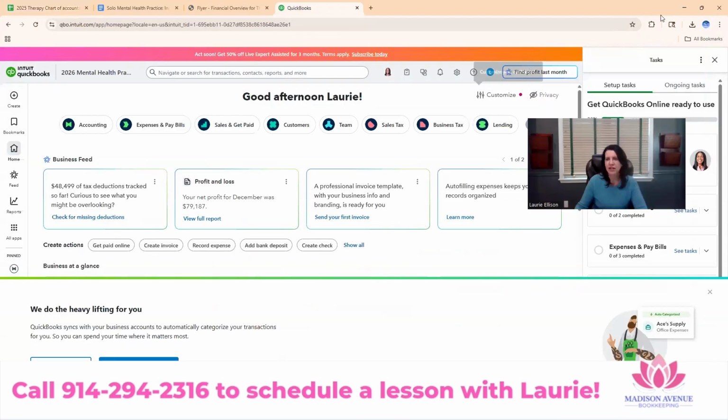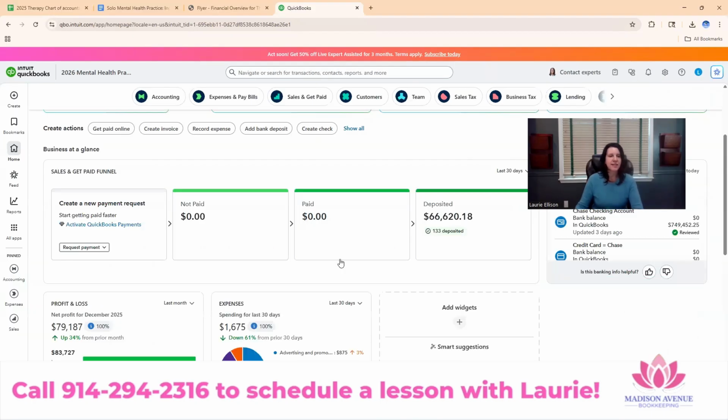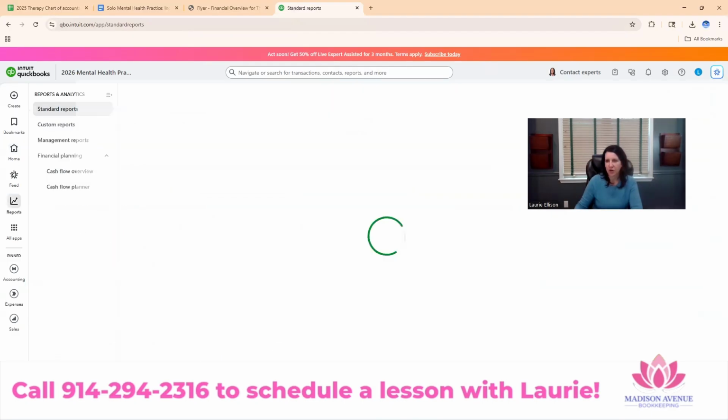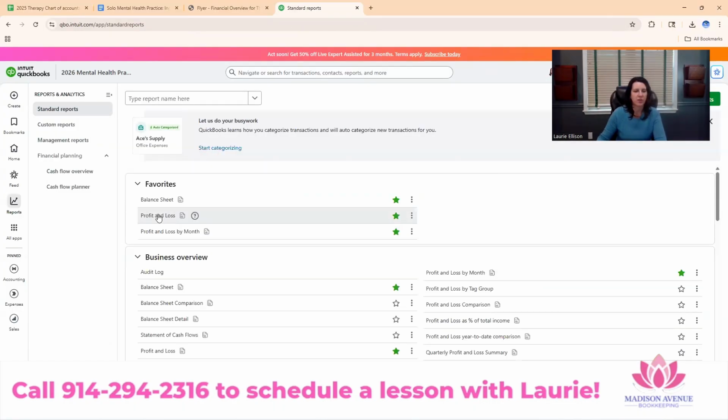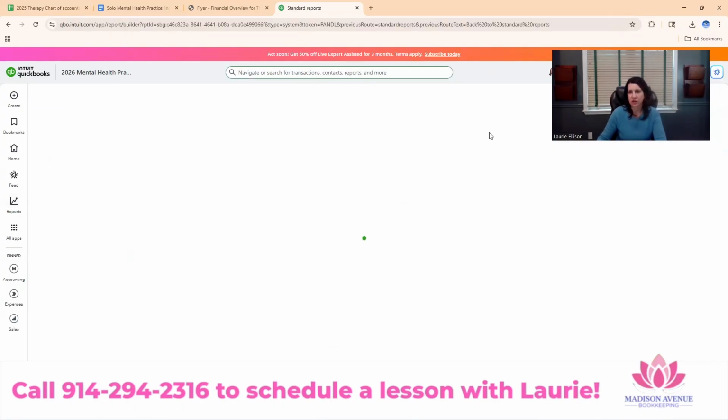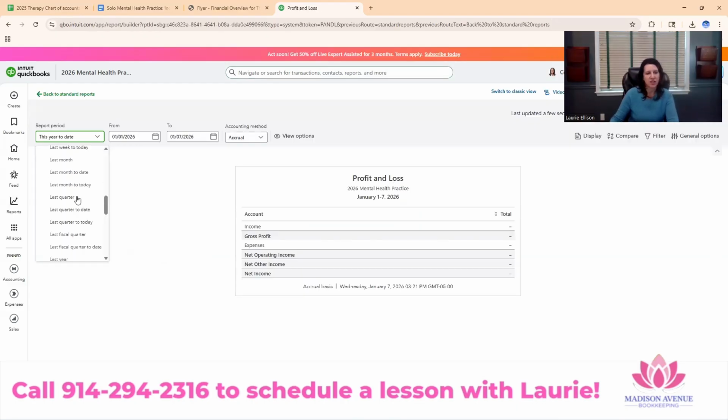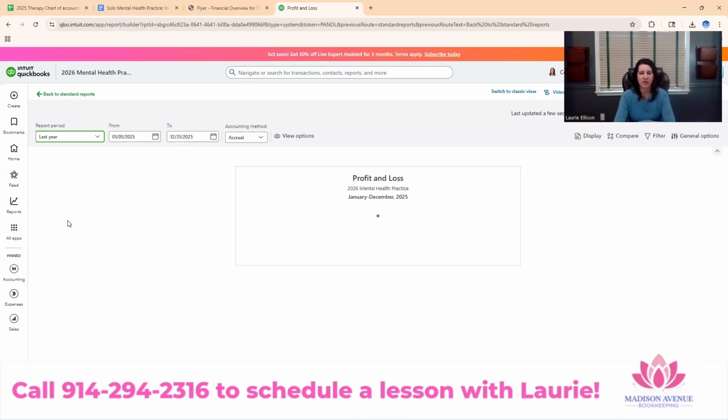So now here we are in QuickBooks. This is a demo file, and I want to show you what it can do. I have posted an entire year of fake transactions just so that you can see what it looks like at year end. So I'm going to go over here to reports. I'm going to show you what all those categories and expense codes we were talking about would look like if you were to get QuickBooks. So I'm going to click profit and loss, and I'm just going to do it for the year, and then I can show you. Because there's a couple things you would give to your accountant, but the most important one would be your profit and loss.